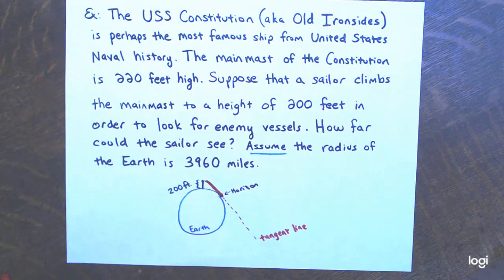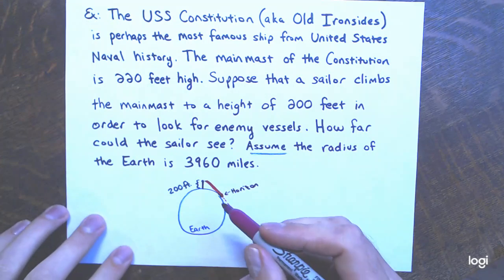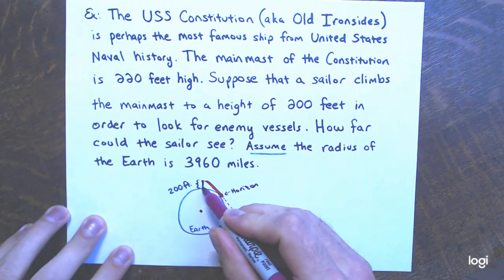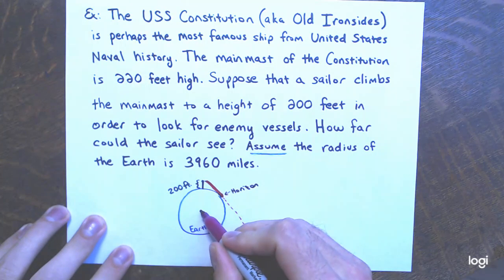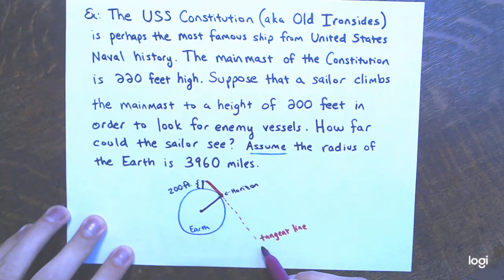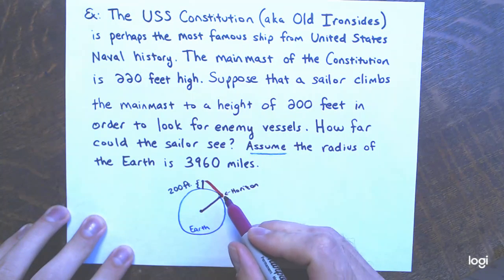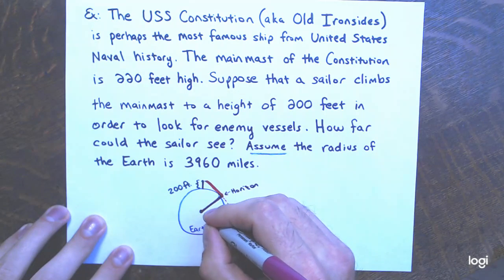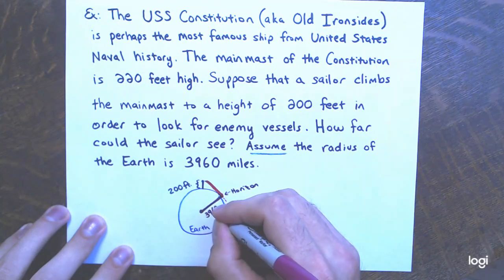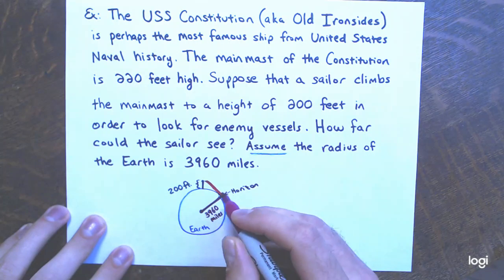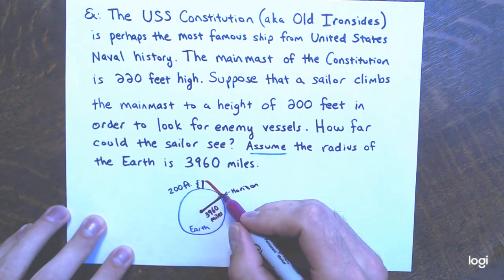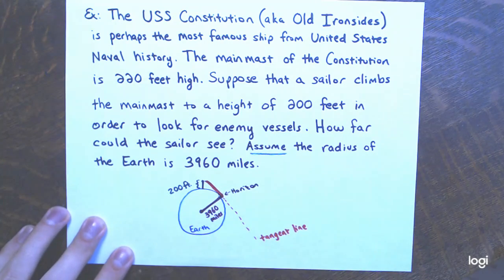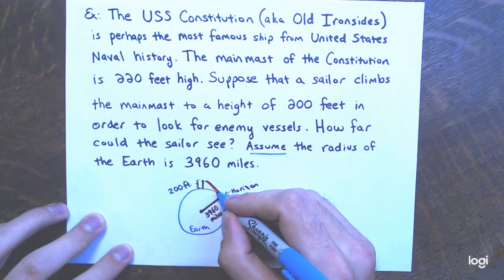So, remember what I said on the last page. There's the line of sight. Here's the center of this circular Earth. Remember, your line of sight to the horizon is a tangent line to the Earth. And if I drew a radius, this is a radius of 3,960 miles. Remember what I said last page, that this tangent line and this radius are going to be perpendicular. They're going to form a 90-degree angle.